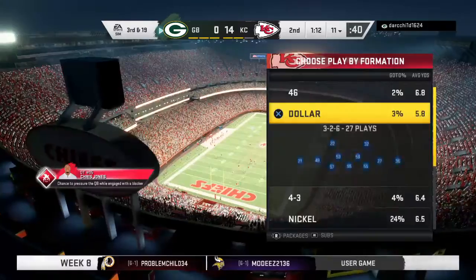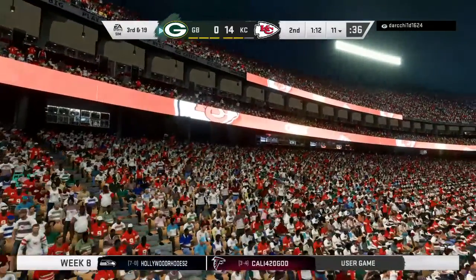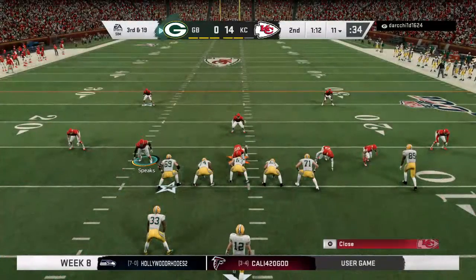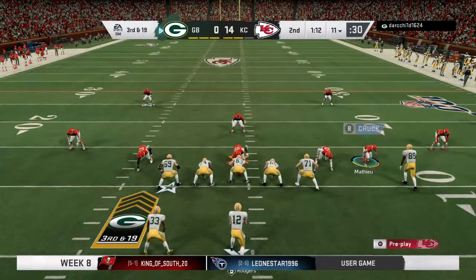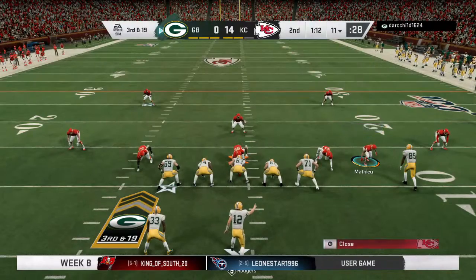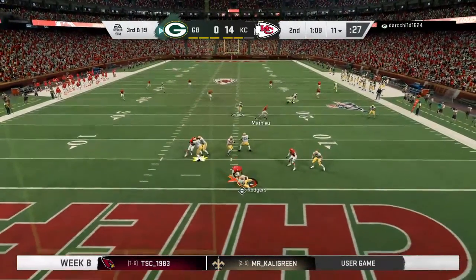The Chiefs now going to use the first of their timeouts as they'll talk it over here before what will be an important 3rd down. After the sack, they'll come up now 3rd and long. Yeah, I wouldn't be surprised to see them run the ball here just to try and get some space. No run call here. They'll look to throw instead.